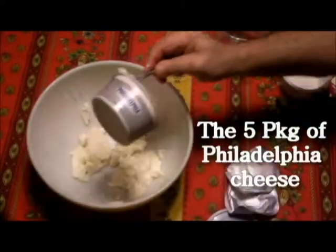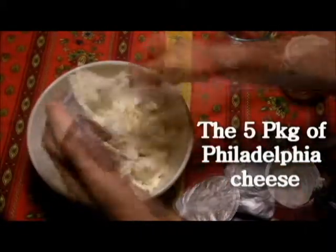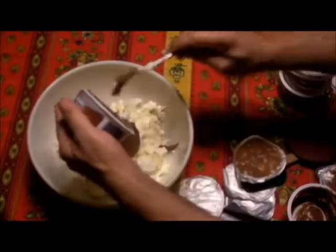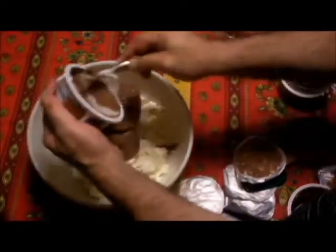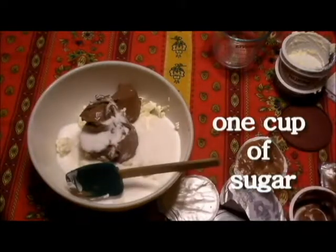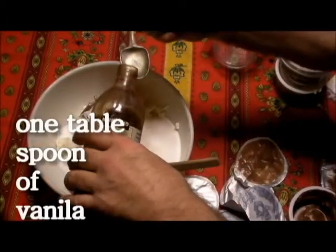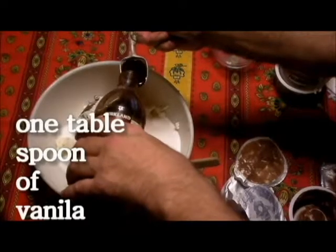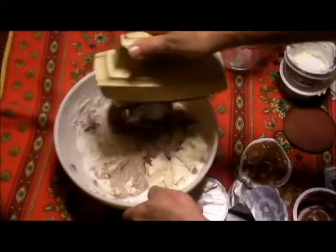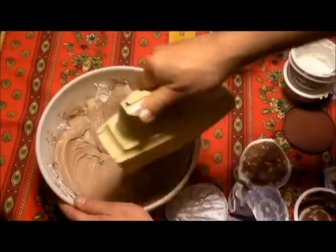In the meantime, we work on the 5 packages of Philadelphia cheese. And we put 1 cup of sugar. One tablespoon of vanilla extract. In this case, it's pure vanilla. And then we mix it. And just really, really well.